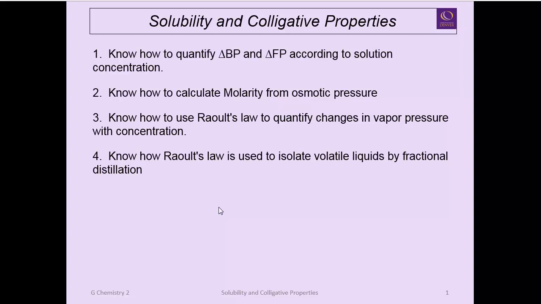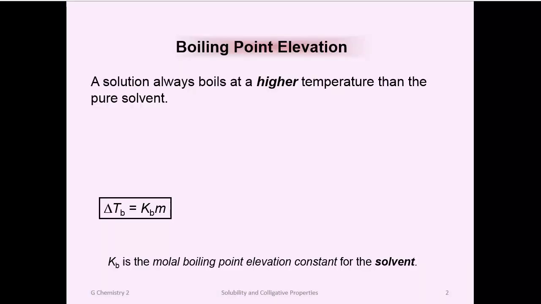So today is part 3 of a 3-part video lecture on solubility and colligative properties. The other 2 videos can also be found on YouTube. And today what we're going to really focus on is the quantitative formulas we can use to determine how dissolving something in a solvent will change the properties of that solvent. So let's start with boiling point.